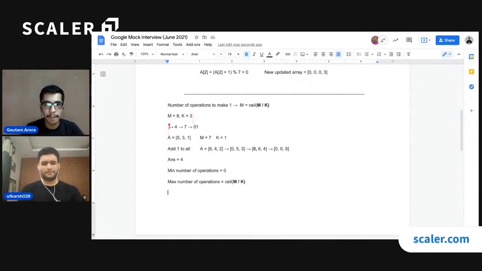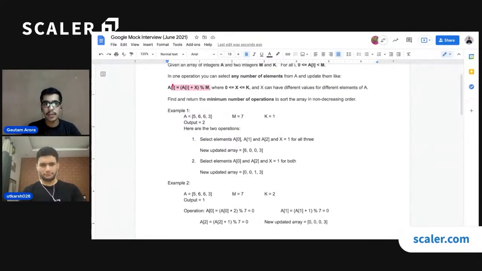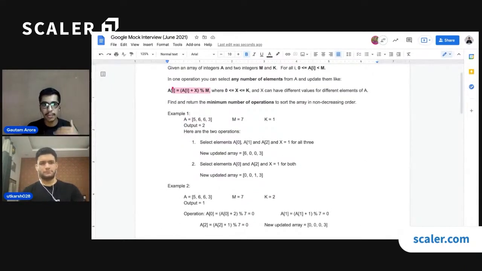So let's say if this is the array 5663 and the mid is, let's say, x, now we need to check whether this array can be sorted according to this expression in x number of operations. If yes, we'll go to the left hand side to find the minimum of that, and we'll store x basically. And if it's not the case, we'll move to the right hand side. Yes, very good.